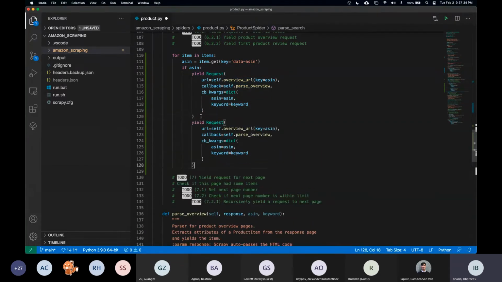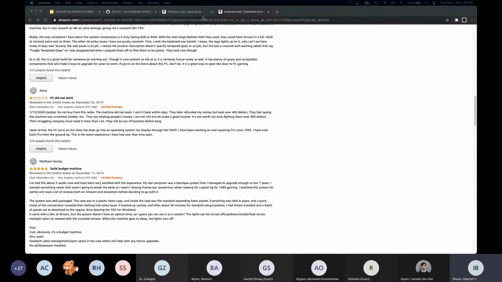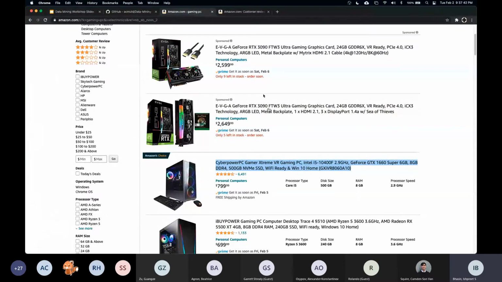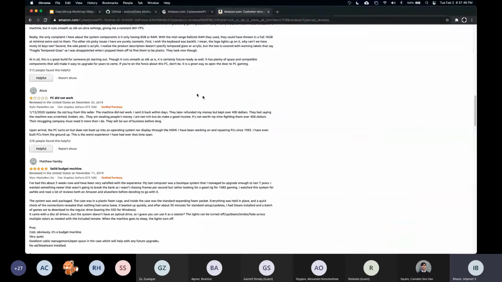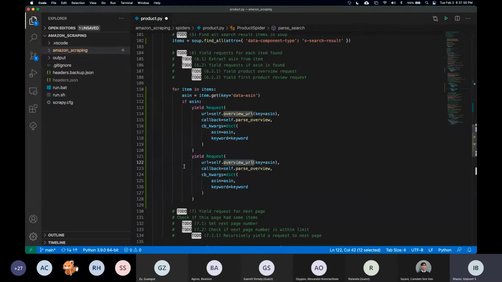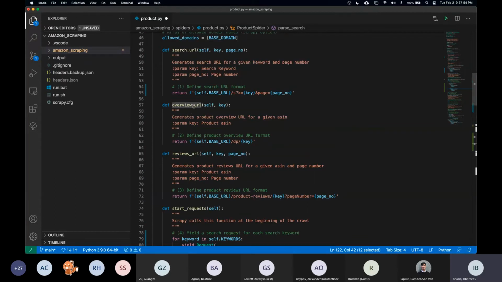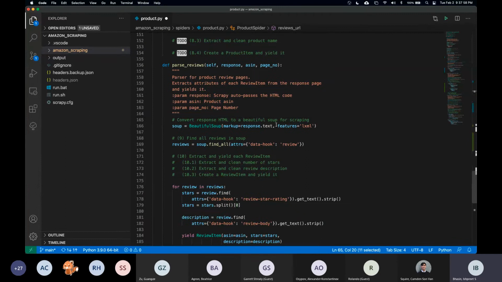Similarly, I'm going to make a request for the reviews. As I said, I want to go to this overview page. That part is done here. And then I also want to go to its reviews page. So now I'm going to change this function over here to the reviews URL.